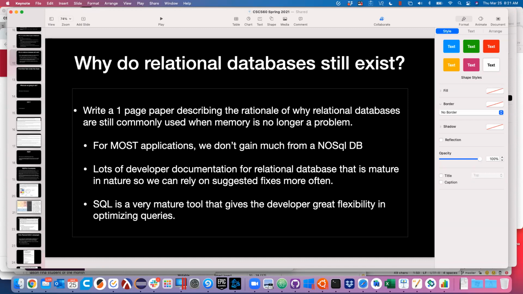So SQL is a really mature tool, been around for a while. Its relationship with relational databases has been set in stone. The developer doesn't always need high performance queries. Usually your go-to query is going to be good enough. But if you were in a situation where you needed to really focus on speed, you have the ability through SQL to write more efficient queries.